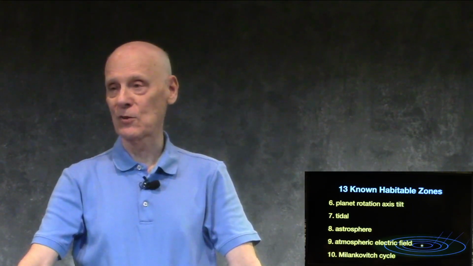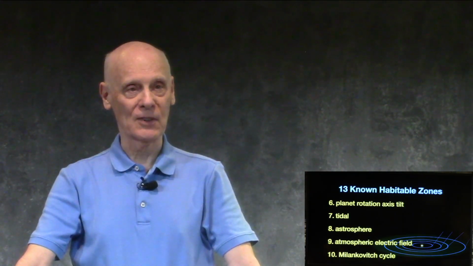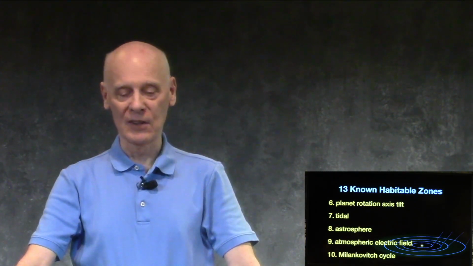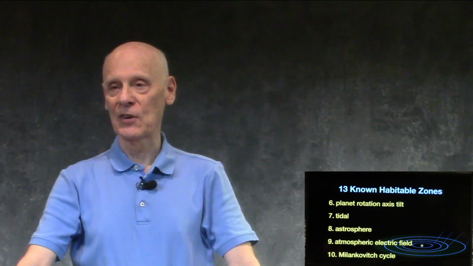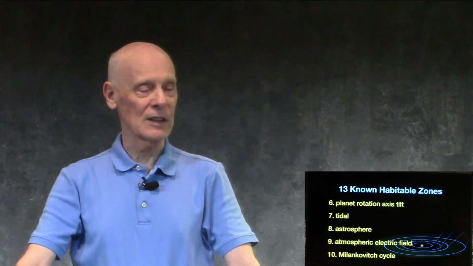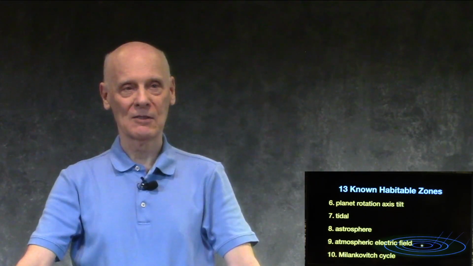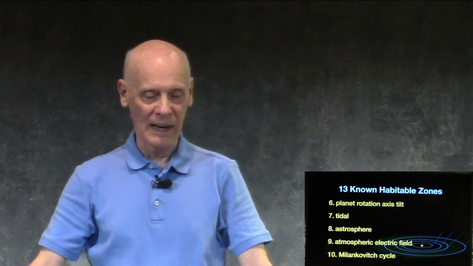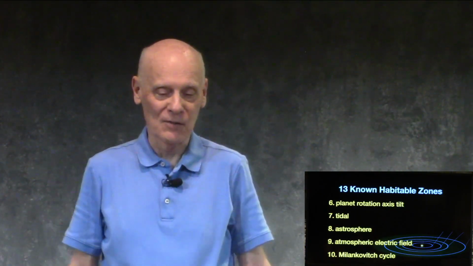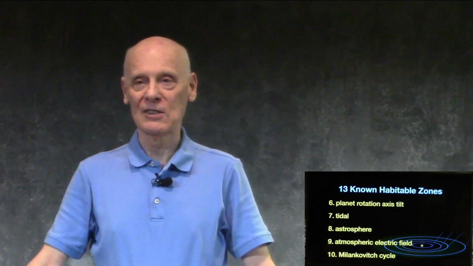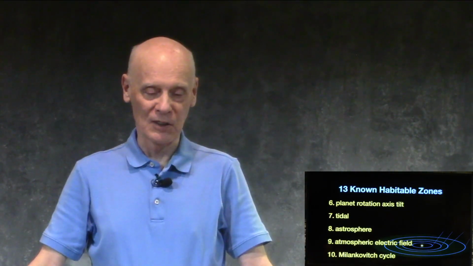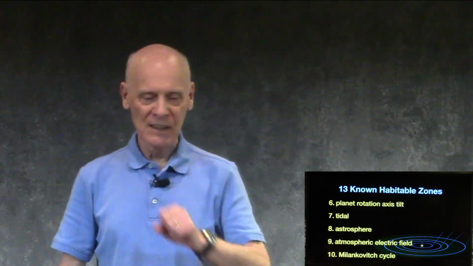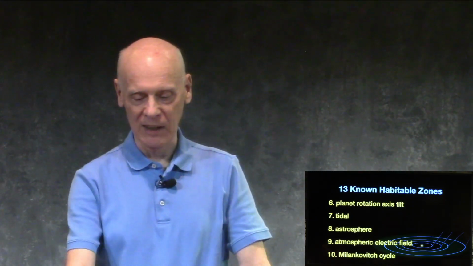Venus has way too strong of an atmospheric electric field. In fact, any planet that is closer to its host star than Earth is to the sun will have an atmospheric electric field that will quickly totally desiccate the planet. So there's a reason why Venus and Mercury are bone dry. Venus does have an atmosphere, but because of how close it is to the sun, it's got an atmospheric electric field strong enough to quickly desiccate the planet.